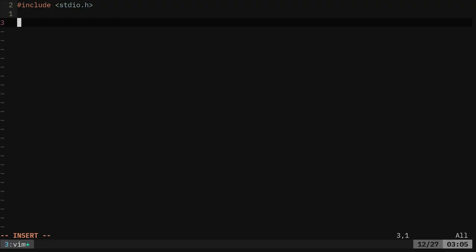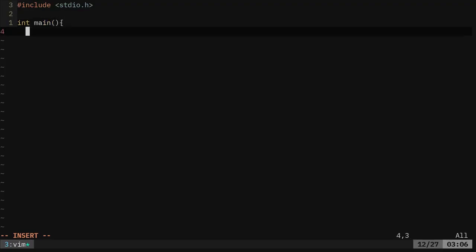Now we need our main function. Your main function is going to be the function that runs first in your C program, and then if you have other functions, they will usually be called by main or one of those sub-functions. So what we're going to do here is say int for integer. It's a function, so it's going to return something. It's going to return either a 0 or 1, whether it failed or was successful.